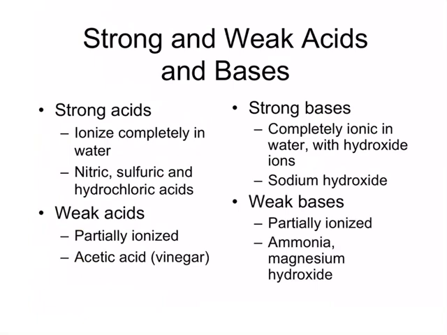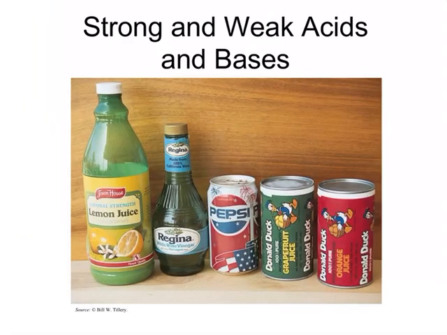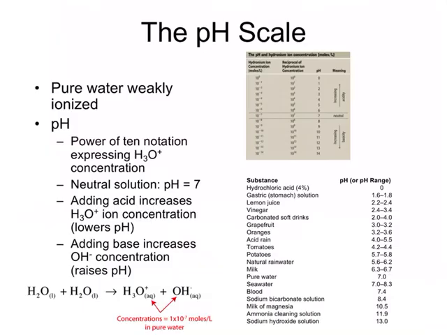So, all right, there's strong and weak acids, and bases for that matter. And this is just telling you some of the strong acids versus some of the weak acids. Strong acids are obviously ones that are going to burn your skin if you touch them. They're very dangerous. There are some acids like lemon juice and orange juice. Obviously, those things are very acidic, but they're not going to hurt you if you touch them. So there's different levels, okay? And this is just showing you some different acidic items.